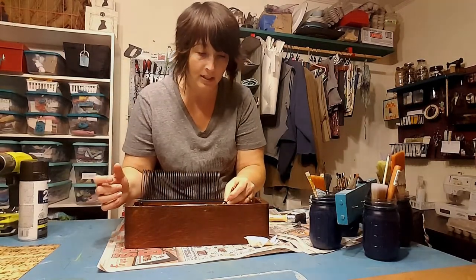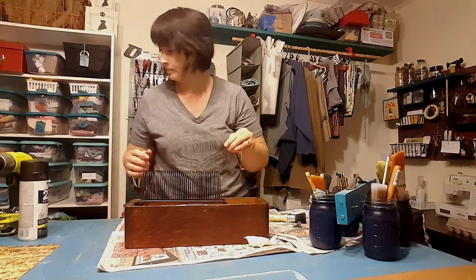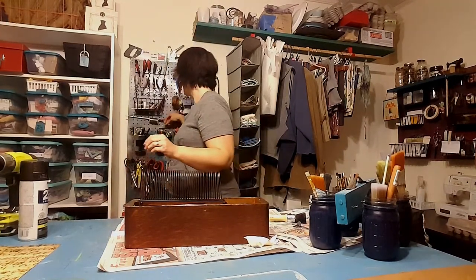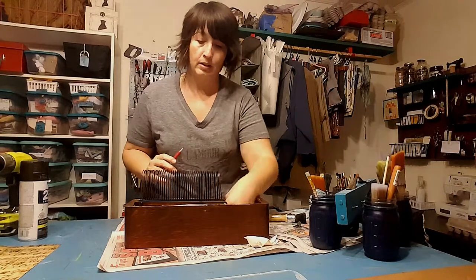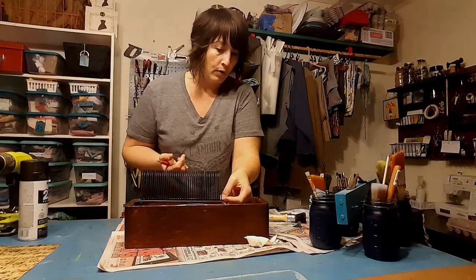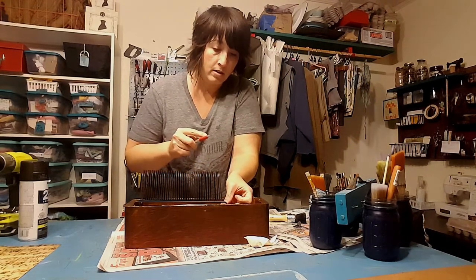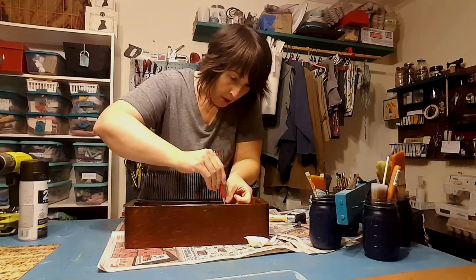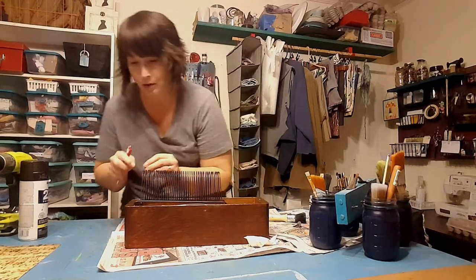I didn't want to attach it to it. I get a marker, something to mark with. I didn't want to attach it to it because if something falls down in there, I can reach my hand down in there, but it still would be removable if I wanted to. So I'm just gonna mark me a little spot right there so I can see where that goes.